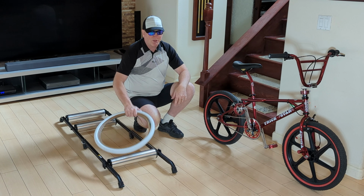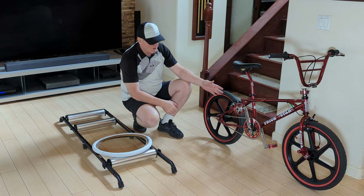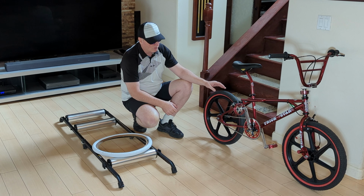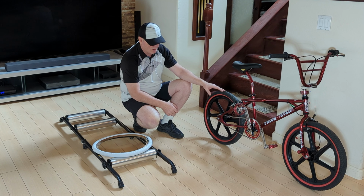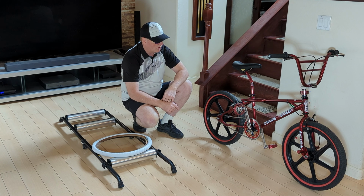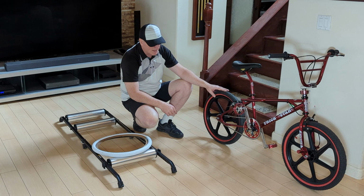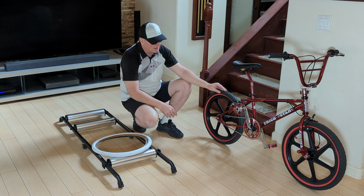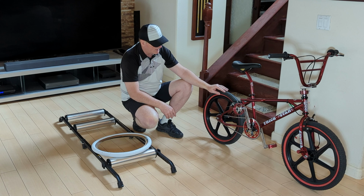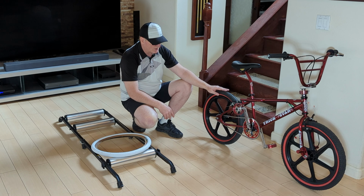So a couple things you want on your bike first: you have to pump these tires up rock hard. And also, the less tread, the better, because you're going to get less drag on the rollers themselves. These freestyle tires are Kendas. They're pretty good. They've got a little bit of grip to them, and the knobbies have some texture and are spaced tight together.